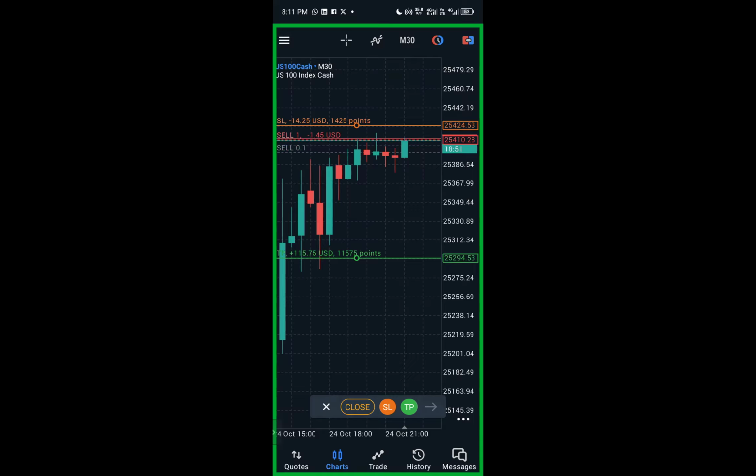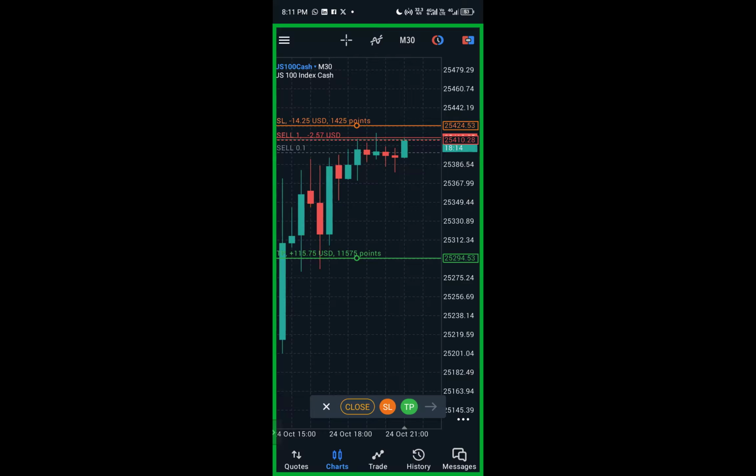How much is that? 14.25 US dollars. If the price should go your direction, how much are you making immediately? 215.75 US dollars. Exactly. So to whom much is given, much is expected. On this trade now, you are risking a 14 pip stop loss. That is why the loss is $14. If it was a 30 pip stop loss, you'd be losing $30, but you'd be gaining 115.